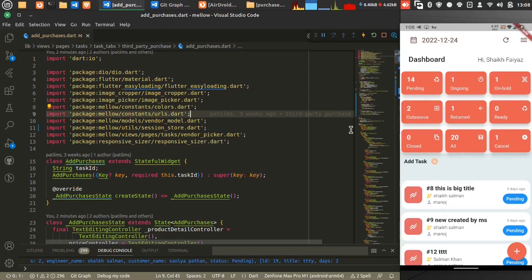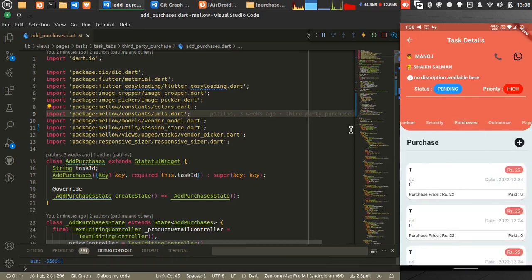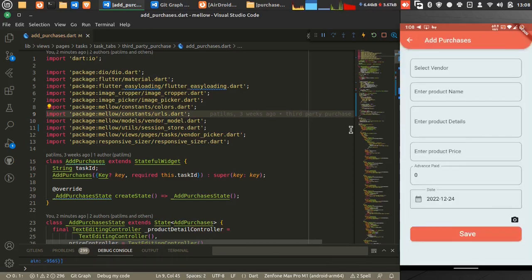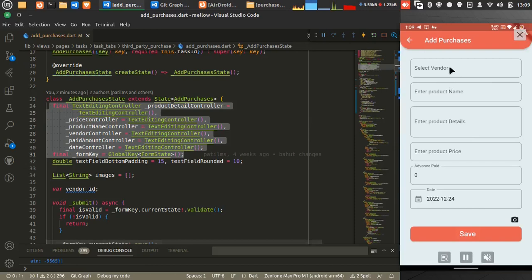Okay, so this is my task details, and in the purchase section I'm going to add multiple images upload using the library. You can see here I have a form. The TextEditingControllers have been declared for these fields.